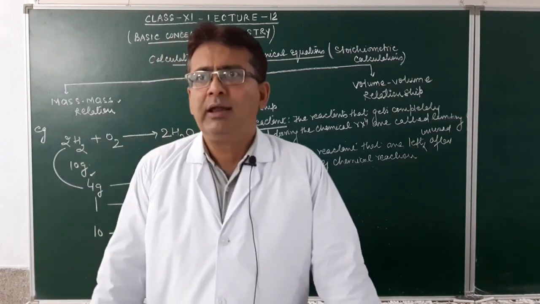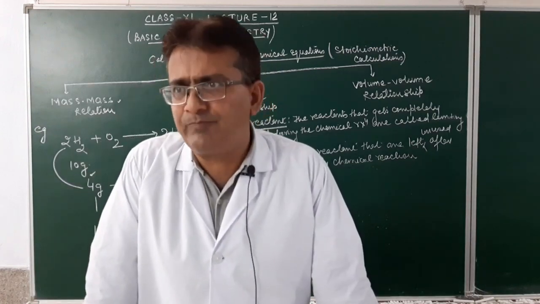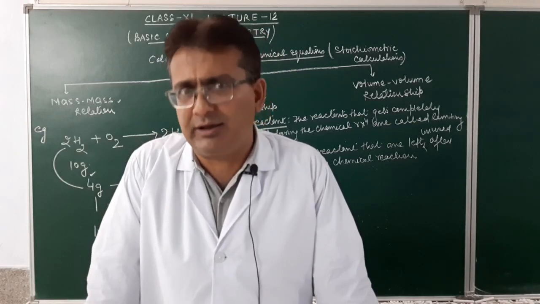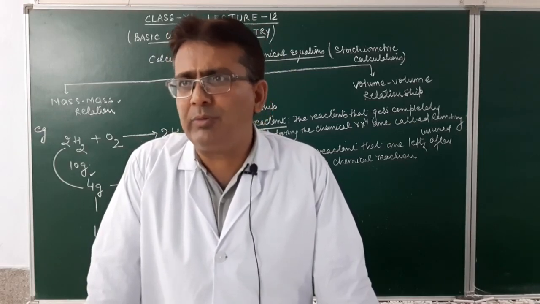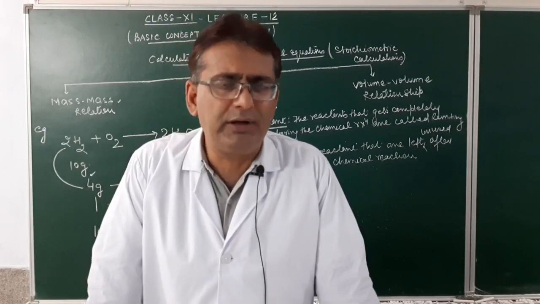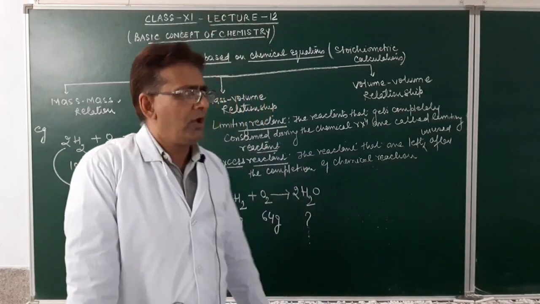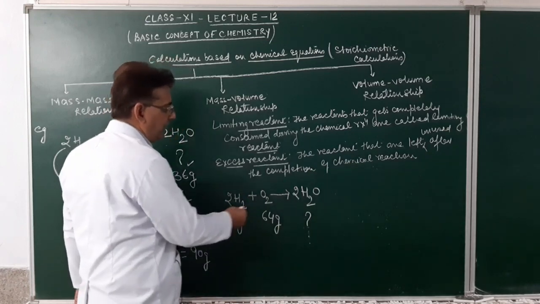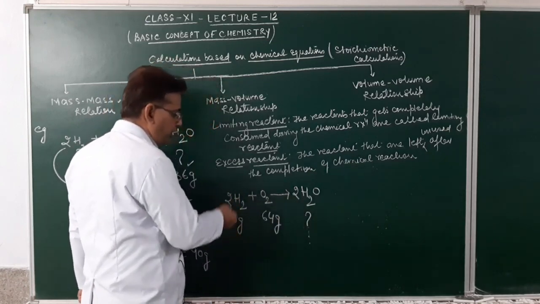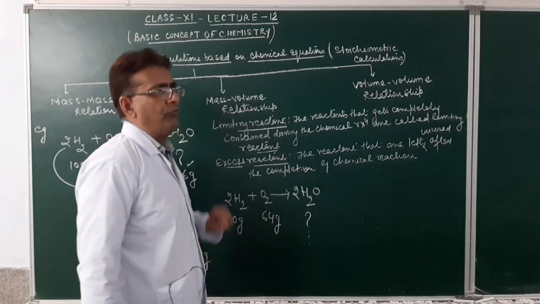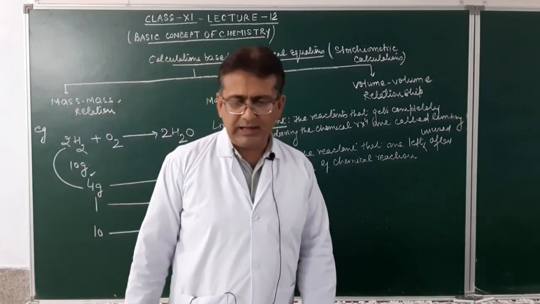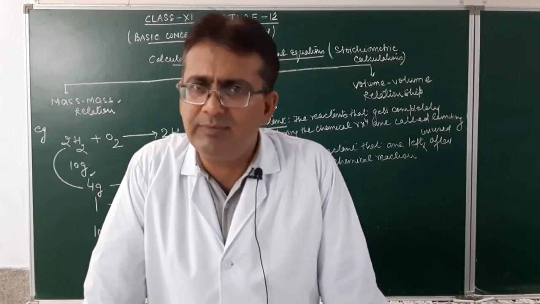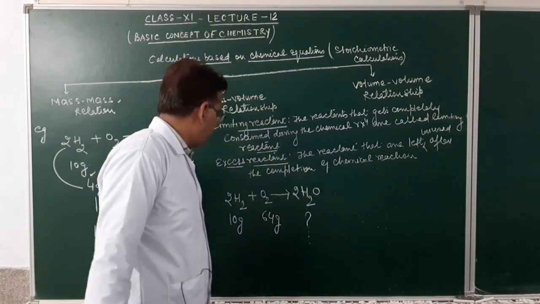In this question, the mass of two reactants are given. So the correct answer will be that which will be obtained from the limiting reactant. Limiting reactant will be the reactant which gets completely consumed during the chemical reaction. How to do this? The easiest way is to calculate the mass of water formed from both hydrogen and oxygen. From whichever reactant the lesser amount of water is obtained, that reactant will be called the limiting reactant. Just see how I solve it.